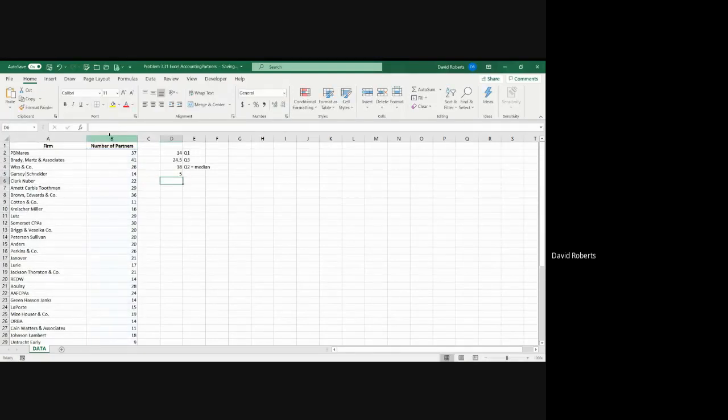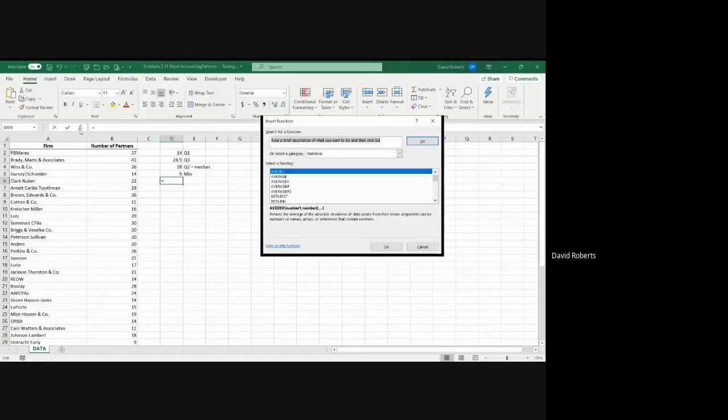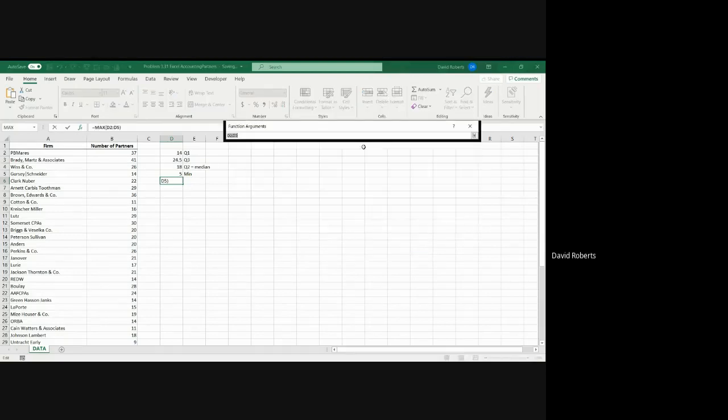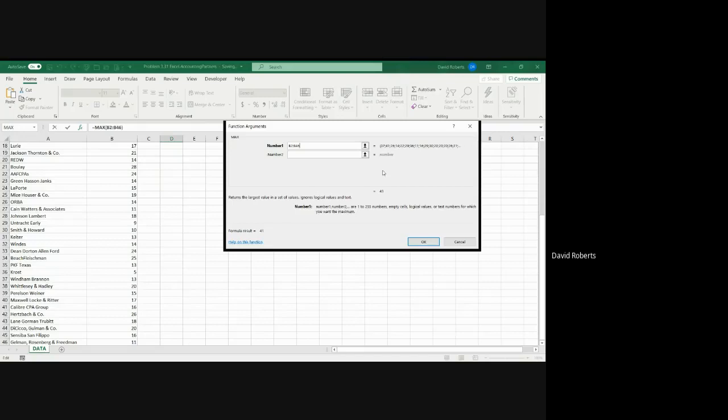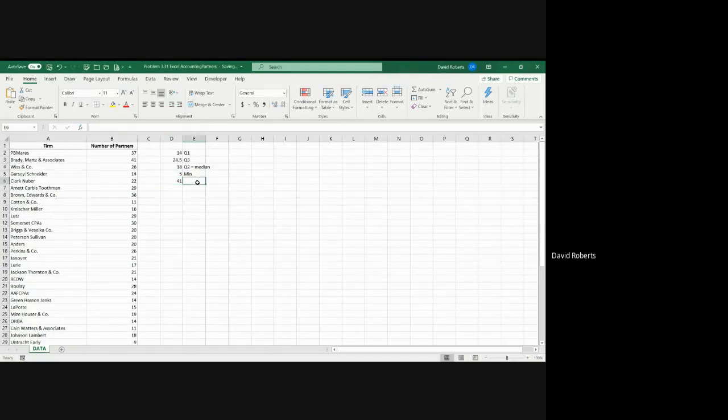Our minimum number is 5. Now, in this particular case, we're going to use the max function. We go OK. Select the data. And then it gives us our max number.